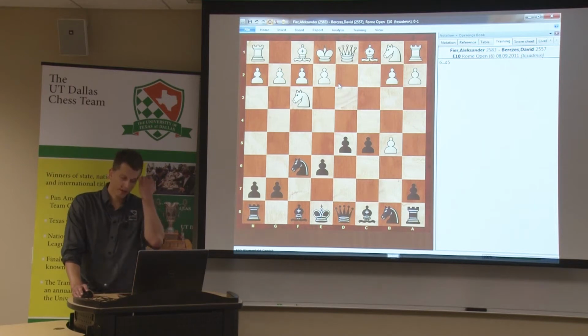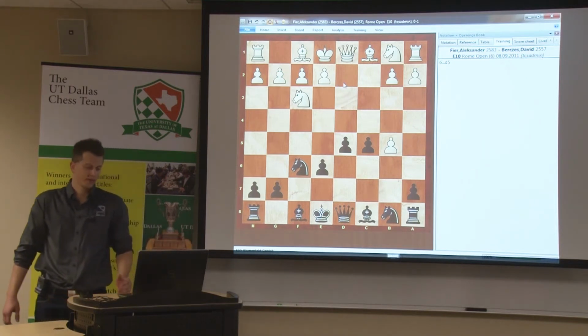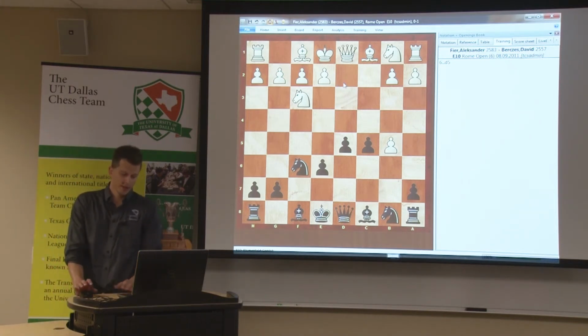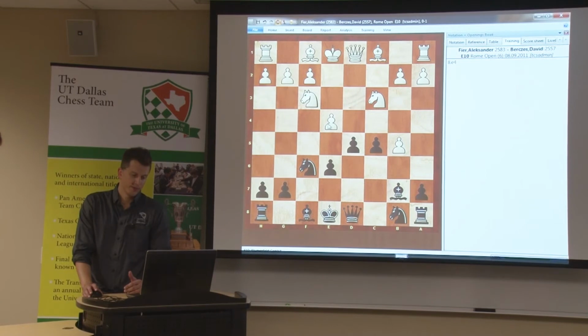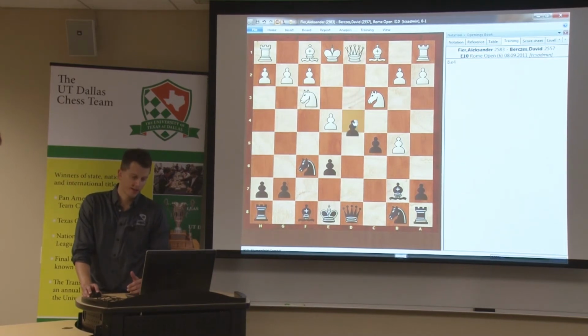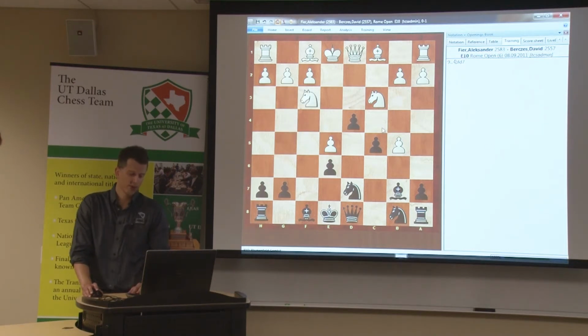And here I think he was not really familiar with the position, so he played a very strange move, knight d2. Again, the real main line is knight c3, bishop b7, and e4. And yeah, it's a long line. I can show you a few moves like e5 and something like knight d7, and then they go knight g5, and it's really complicated. It's not even worth memorizing.